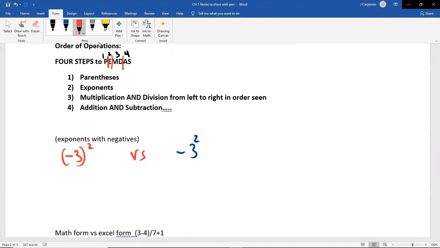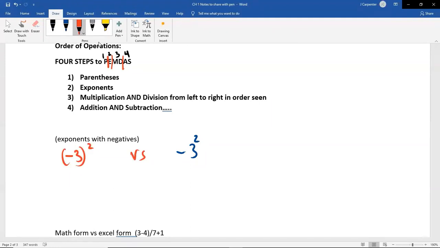So these are two completely different problems that are handled completely different ways. The way exponents work is they apply only directly to the thing to the left of it. So this -3 is wrapped in parentheses, the red one. So the -3 counts as being applied to the exponent because of the parentheses. The parentheses comes first. So this whole thing is a -3, and you're multiplying it by itself twice.